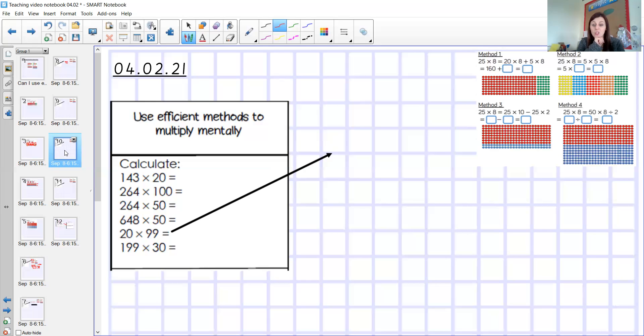And then the last one also will use method three as well. So rounding up to 200 multiplied by 30, and then I will probably then take away one lot of 30 from it. Have a go. Rewatch my demonstration of the four methods at the start. Any problems, email in, and one of us will get back to you and help you. But I'm hoping that you'll be able to fly through this and really think about the best, most efficient method and strategy to use to multiply mentally in your head. Thanks, guys. Bye-bye.